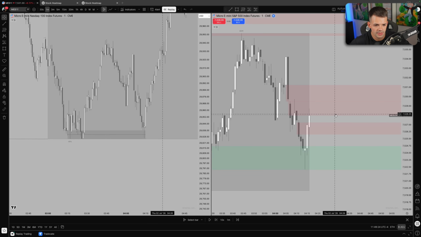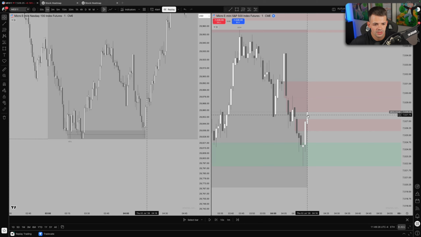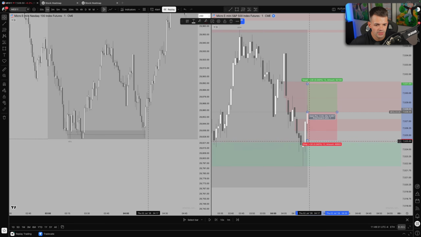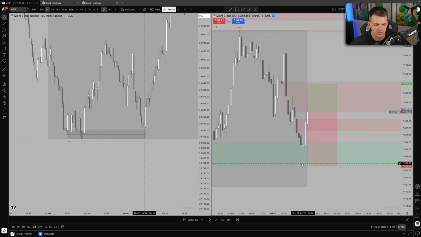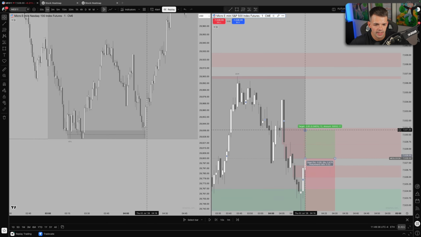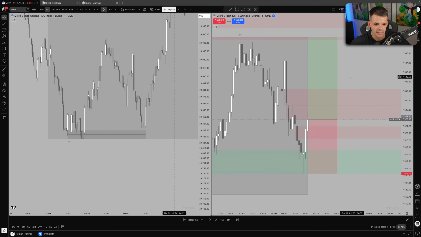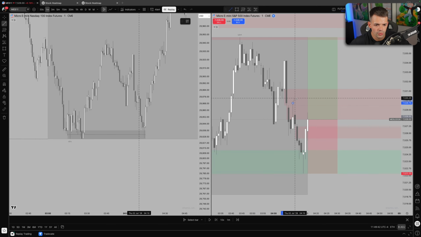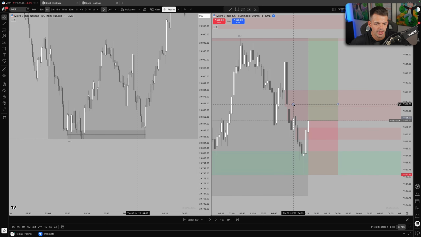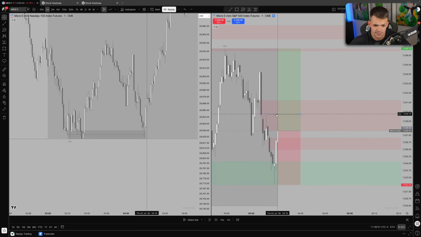So let's go further, and we see with this candle close, we inversed that fair value gap. So that was my entry. I executed a market order, put my stop loss below this low, and my target was this high. And I moved my stop loss to break even at this point because we tapped into another fair value gap. So I saw a possibility that price rejects on that fair value gap and that we are coming down further. That's why I moved my stop loss to break even at this point.